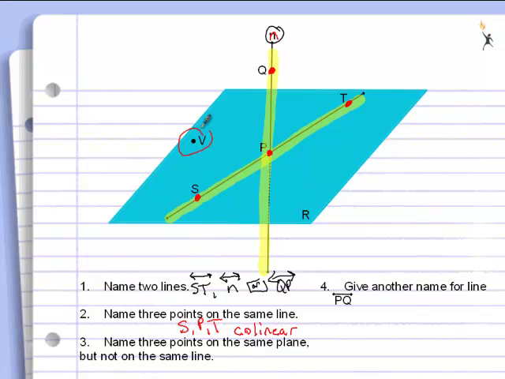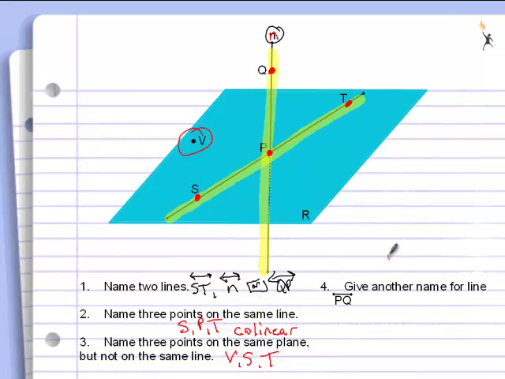So I'm going to incorporate V. I'm going to call it V. And then I'm going to pick S and T. 3 that are in completely opposite directions and are not on the same line. Now, ST are on the same line, but as long as all 3 aren't on the same line, we're okay.